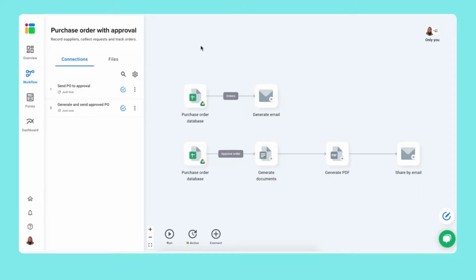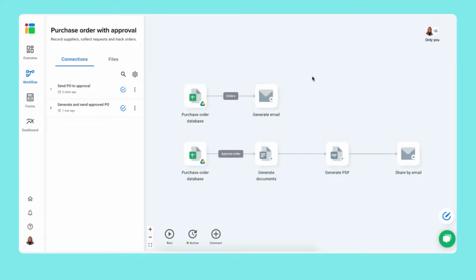As mentioned before, the system consists of one spreadsheet, which is your purchase order database, and data flows into the spreadsheet via the use of Sheetgo forms. Whenever you approve a purchase order, Sheetgo will generate a new PO in a Google Docs and convert it into a PDF ready for you to send it to the supplier via Gmail. You will also be notified by any new purchase order requests from your team members. So that will generate an email sent to the manager for them to approve the purchase order first.